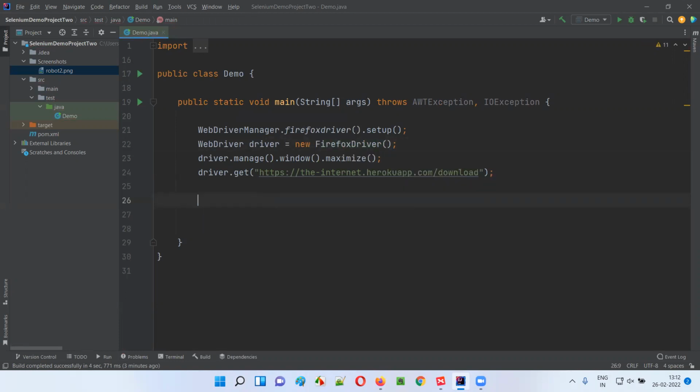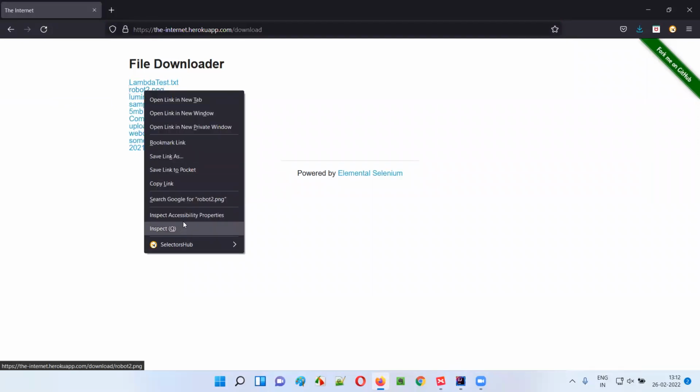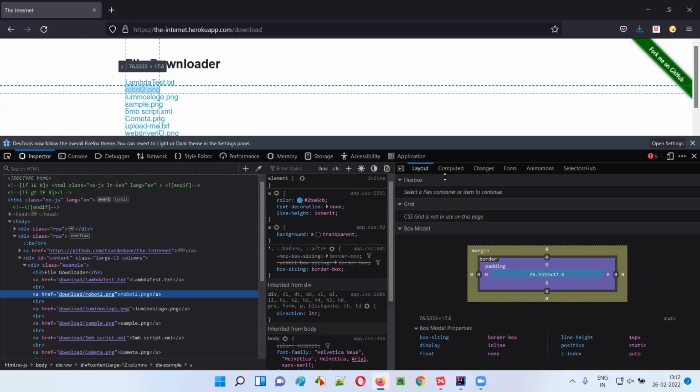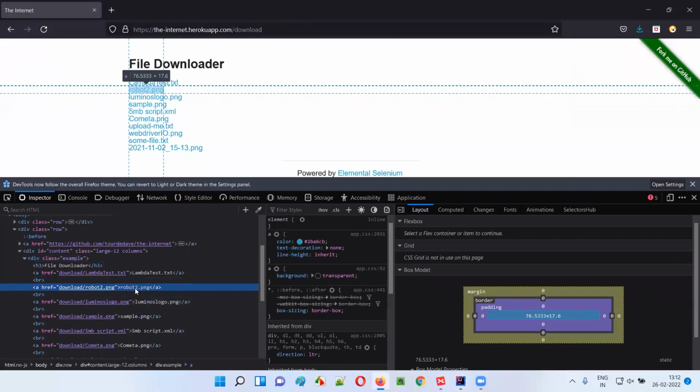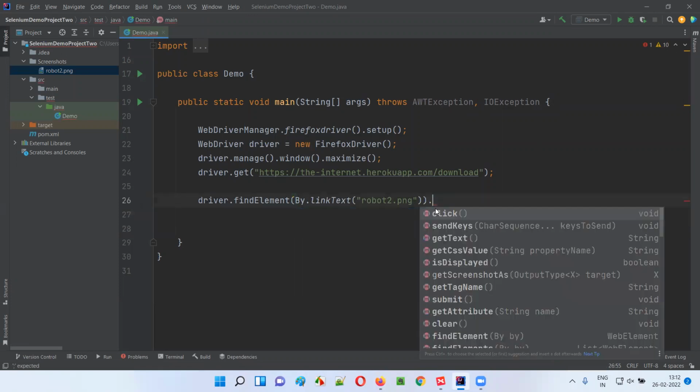Now I want to click on this robot2.png. Inspect this robot2.png, and you see this is a link text. Copy this text between the anchor tags and write driver dot find element by link text, and provide the link text robot2.png, and say dot click.